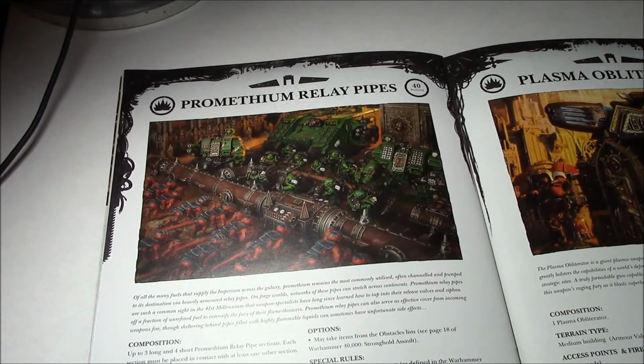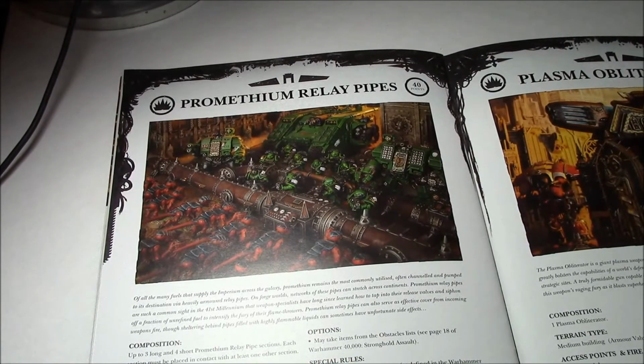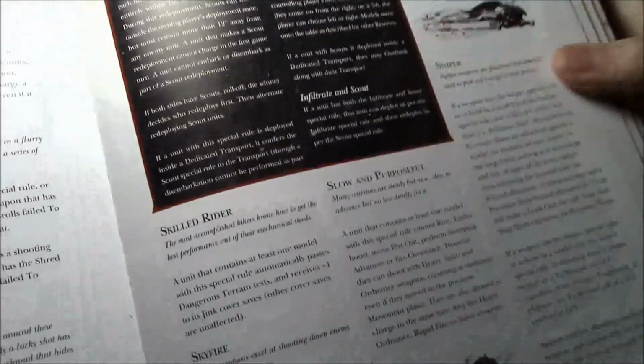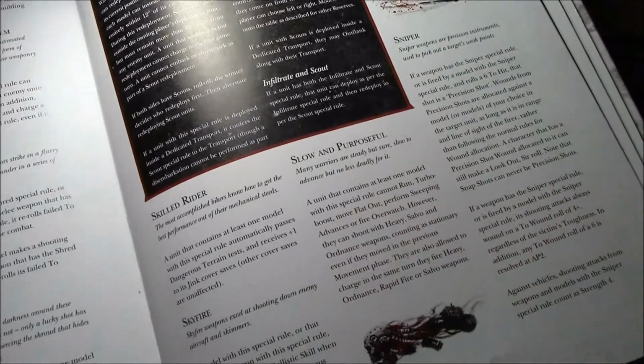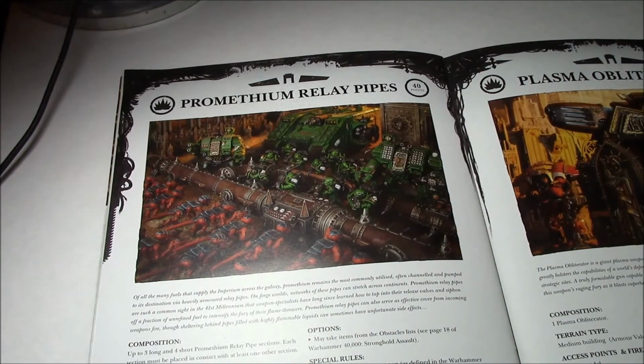Because if you go to the slow and purposeful special rule in the main rulebook, which I should have had already. Slow and purposeful: if a unit contains at least 1 model with this special rule, so you put in a Mega Armoured Mek with your Burna Boyz, now suddenly the whole unit has slow and purposeful. The whole unit can shoot heavy weapons after they move.